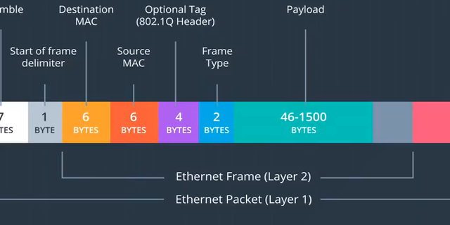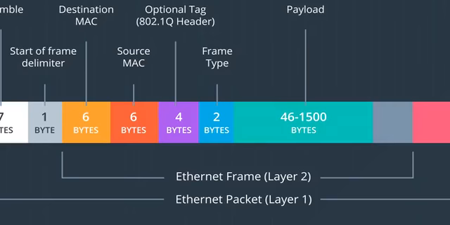Recall that this payload holds a structure of the layer above it. For instance, assuming that IP is used for layer 3, this payload would include IP headers and its payload. This payload would in turn contain TCP headers and its own content. This encapsulation runs all of the way to layer 7.